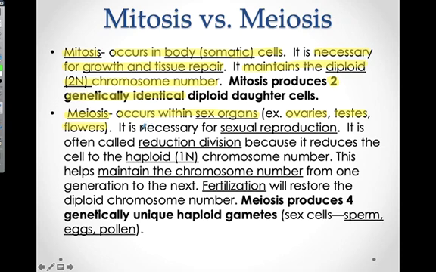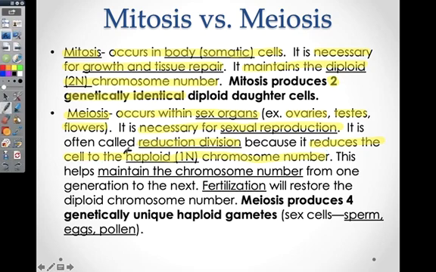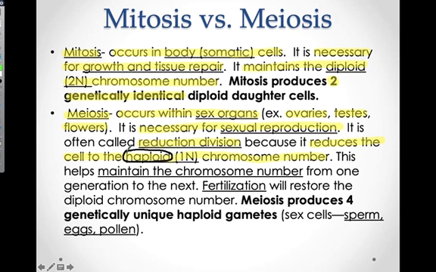All right, so why is meiosis necessary? It's necessary for sexual reproduction. This is the process that produces the cells that are needed to create offspring. All right, now it is often called the reduction division because it actually reduces the chromosome number to half, to the haploid number. So remember, look at that word haploid, okay, right there. So that makes me think of half. So haploid is half of the chromosome number. So you start out with a cell that has 46 chromosomes. It divides into two cells, and then there's another division. So you end up with 4 cells, and each one has half the number of chromosomes. So you started with 46. Each of the new cells will have 23 chromosomes.